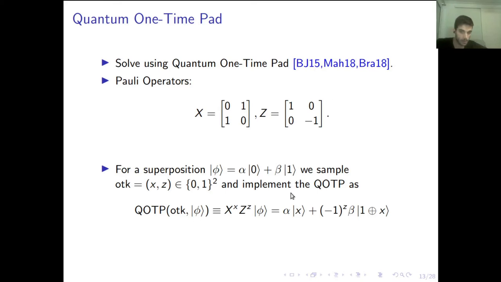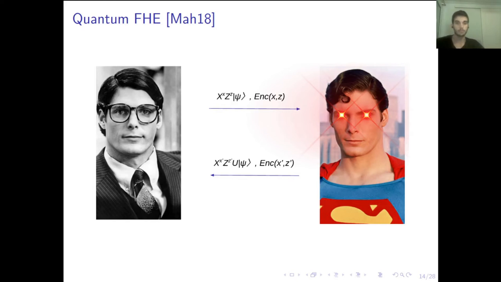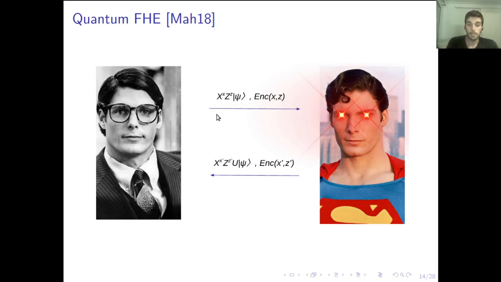It is proven that the result of this computation is a completely statistically hidden quantum state — and of course you can only recover it if you know the one-time keys x and z. Using this quantum one-time pad, there have been constructions of quantum FHE. I'm going to focus on the construction from Mahadev, which is the one we also use. The main idea is to use a hybrid ciphertext that has both a quantum part and a classical part. If we have a message psi, the client sends the quantum one-time padded state of the message along with the encryption of the one-time keys using a classical full homomorphic encryption scheme.